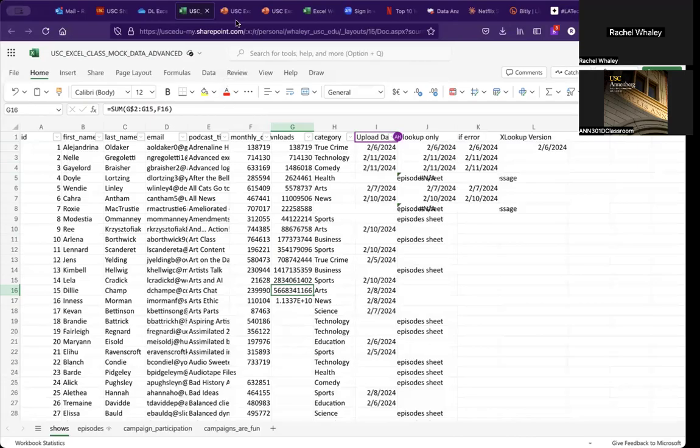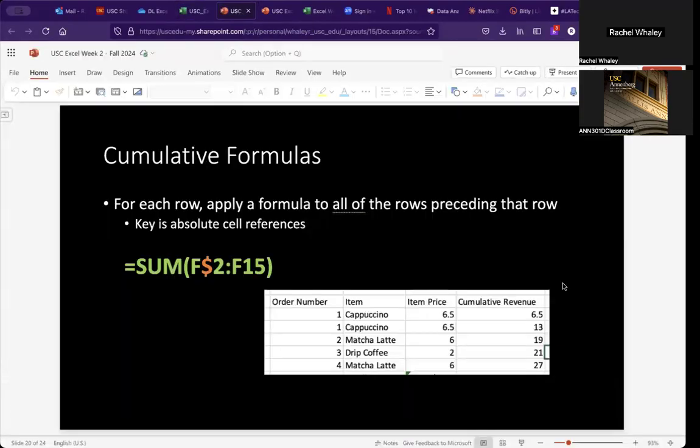Okay, something else to know about cell references. This is also a common place for errors. If you're starting to work with some formulas and you're noticing that your numbers aren't right, or you've copy pasted a formula and your numbers are looking a little odd, one of the main places you might want to look to troubleshoot is if you meant to have an absolute cell reference, if you meant for it to glue itself and keep referencing the same cell, but you didn't add your $ sign. That's a very common error that I see if people are learning to write formulas. That's something to look for.